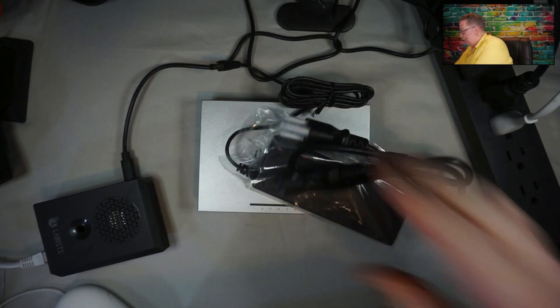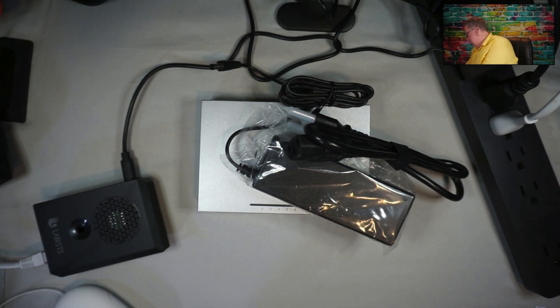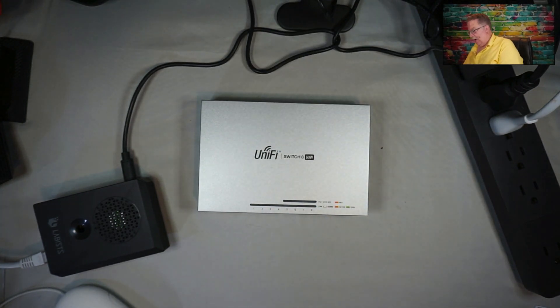I'm just going to get the power supply and cable out here. If you're going to have multiple access points and I'm using just the AC light, it's got a fairly low power draw to it. If you're using some of the higher-end access points, they probably may pull a little more power. So that's why you want to have the 100, and the next step is 150-watt. And if you're going beyond that, then you're going to get into the big switch, which is a lot of money.